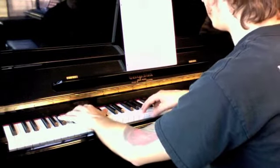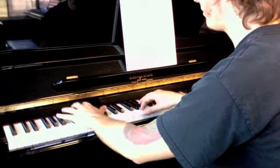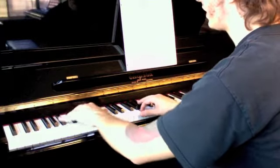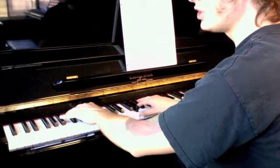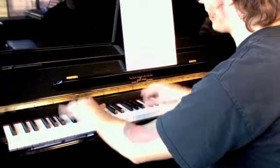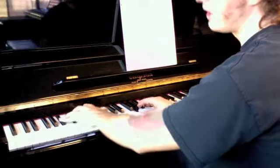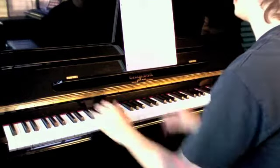Then in the next bars, your right hand's gonna play D sharp in A, so the A is still the same, then to G, D sharp on top, back to A, D, G, D. Each one's four counts, so that's pretty simple.